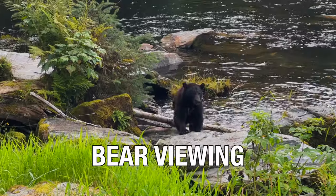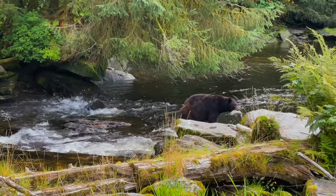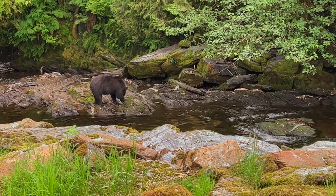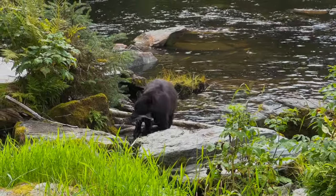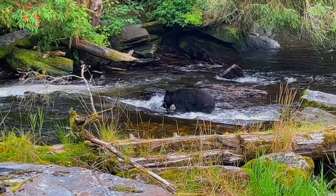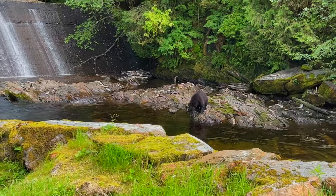The number one excursion we suggest is to watch bears feed on salmon in their natural habitat. It's one of the best places in Alaska to see this. We are in the hide watching the bears and there are four black bears feeding right now — it's incredible. Ketchikan is known as the salmon capital of the world, attracting plenty of bears to the shores of its rivers during the spawning season. Watching from a safe distance within our hides, we witnessed a half a dozen bears come and go during our 90 minutes on the island.